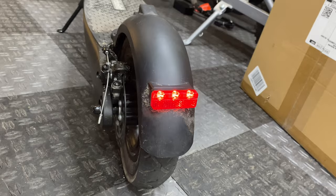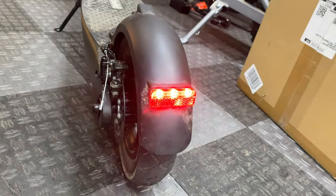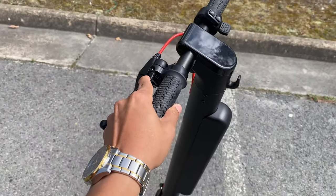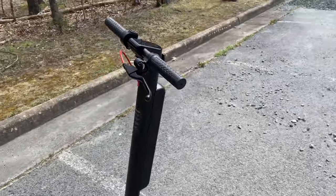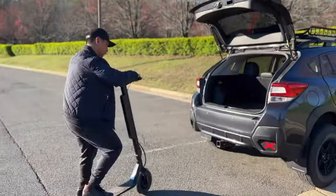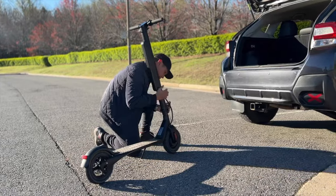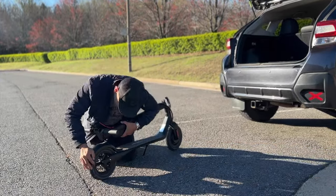Got a fully functional brake lamp. It's got an LED headlight, and a little bell to warn somebody on the sidewalk that you are coming up. Folding it up is very easy. You just unlock the stem over here, fold it down, hook the stem onto the rear fender.